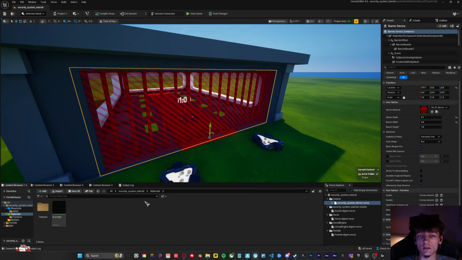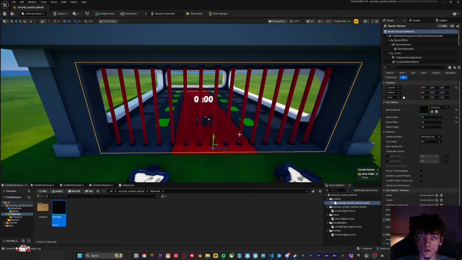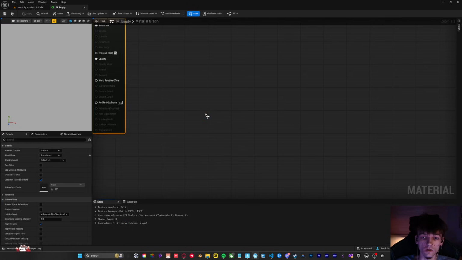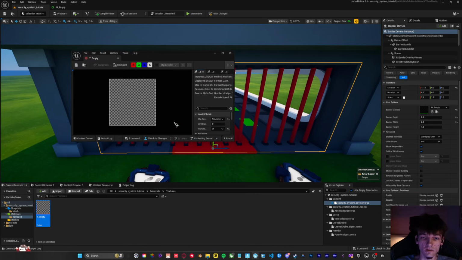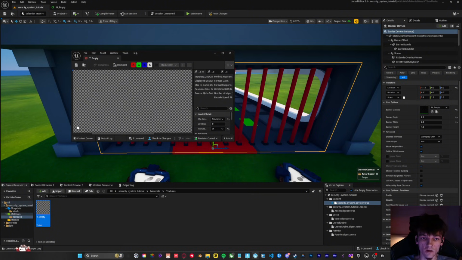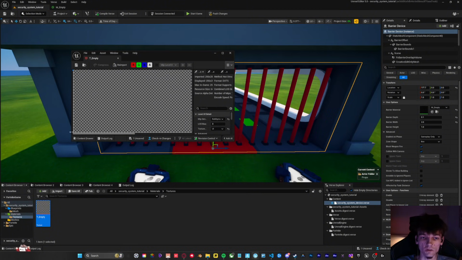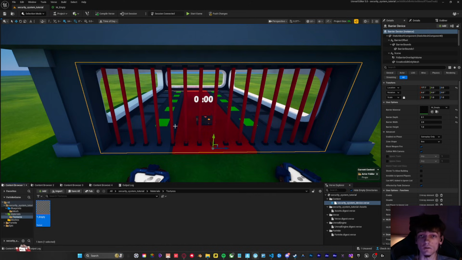Hey guys, one quick thing that I forgot to include in the video is that I actually have a material here where if you drag it onto here, the barrier will still show, but it won't have that ugly barrier texture on it. And I didn't actually cover it in the video, but it's basically just a translucent material here with a texture that is basically empty. The trick here is that it has one tiny little pixel at the very bottom. I don't even think you can see it in the editor, but there's one tiny pixel in the bottom corner of the texture, and that basically creates an invisible material.